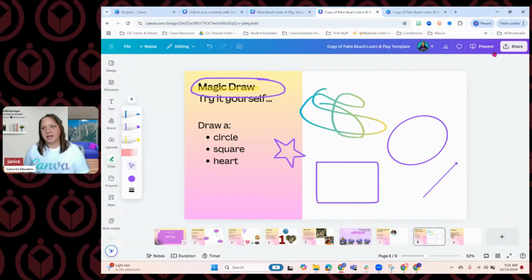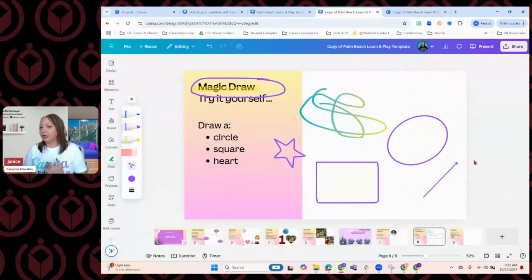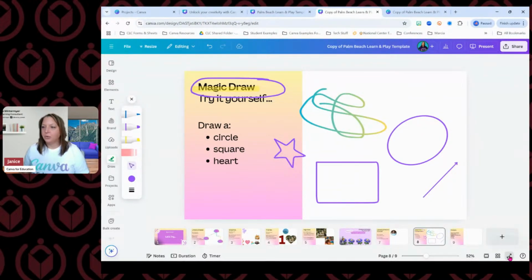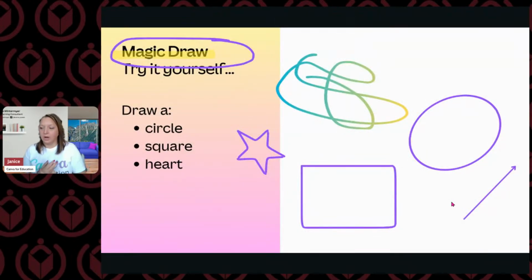Just like I said, you can present directly from Canva, so you don't have to put it back in Google. One of the things that sets us apart from other presentation tools is when you present, if you're in a slide, you can go to present full screen. But you can do this in any design. Maybe you made a newsletter, or a really visual checklist for your students. In any Canva design, I can go down to the bottom right corner, and there are these little double arrows. When I click on those, it puts us into full screen present mode as well.